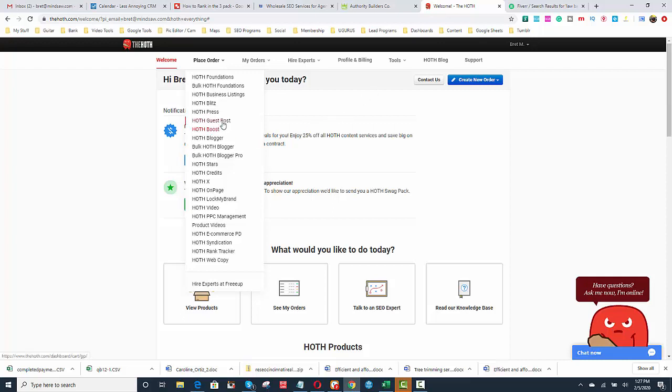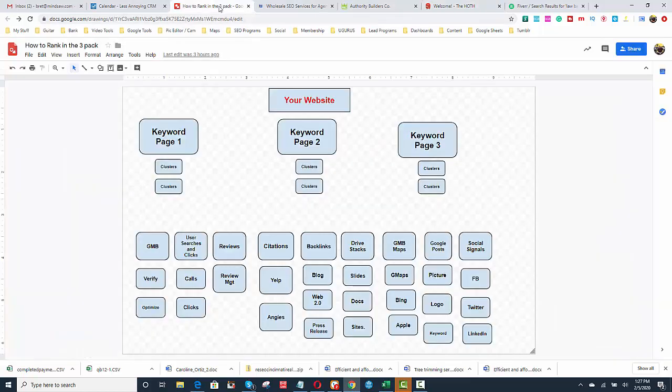You could get blog posts, guest posts, and press releases. So if you wanted to create an article on DUI lawyer, they'll create the article for you and push it out to all the news forums, and then the link for DUI lawyer will come back to your specific page that says DUI lawyer. This part is DUI, this keyword's DUI lawyer, this one is criminal lawyer, and this one's shoplifting. You want to point it back to the appropriate page. So you point it back to your DUI lawyer page.